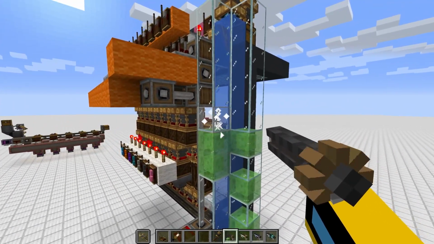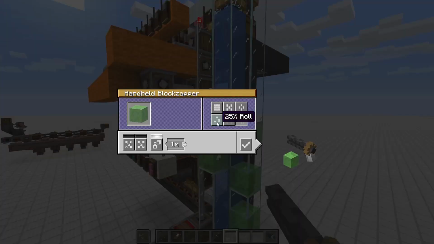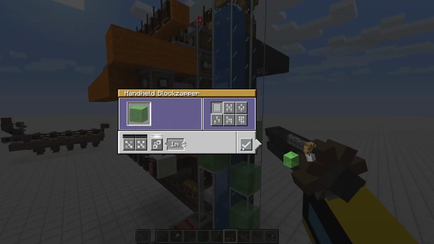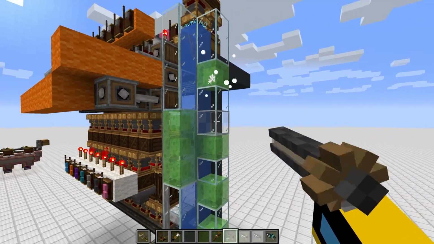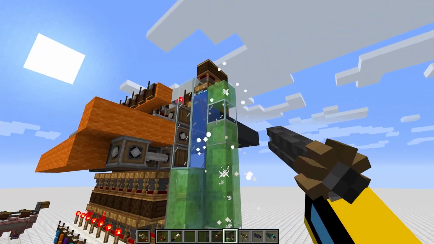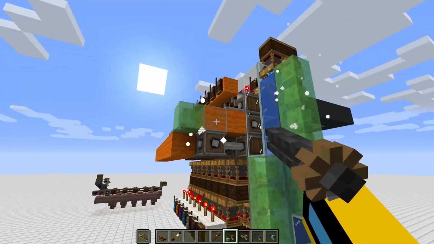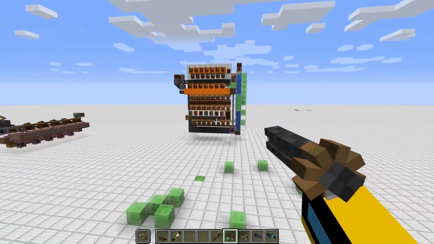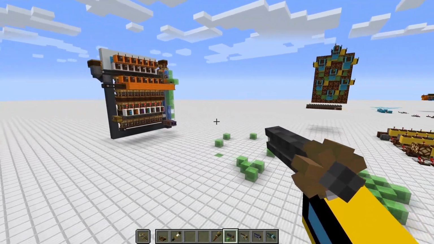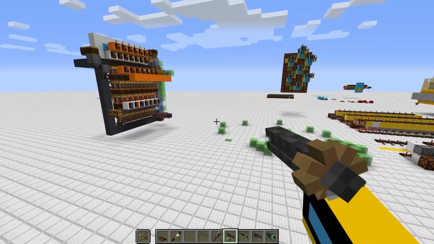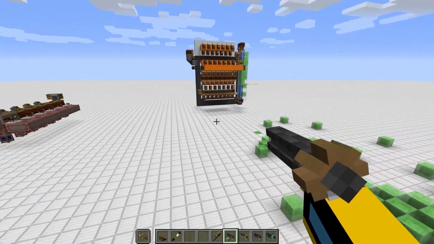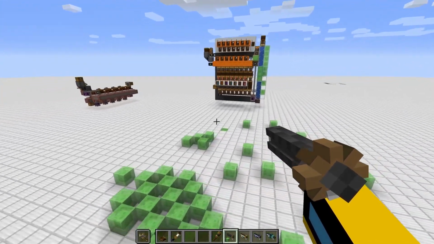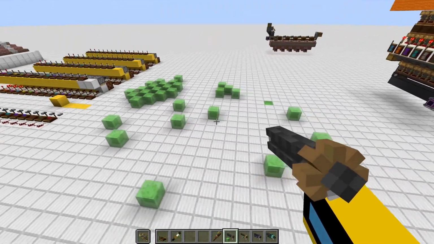Now, because we have that 50% selected, it's not doing it very consistently, but if we go back and hit solid, I can just switch this entire thing with slime if I want to. I can do whatever I want with ease. So I really think this is a very powerful tool, and all of these Create 0.3 building tools are extremely underrated. So I highly encourage you to check them out if you like to build stuff.